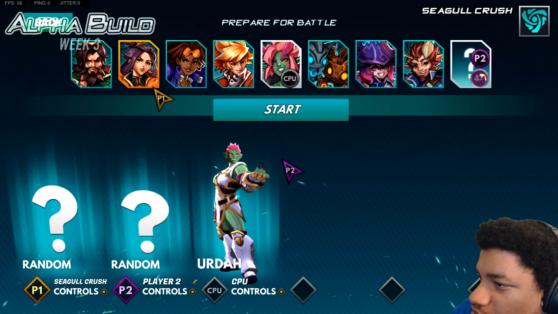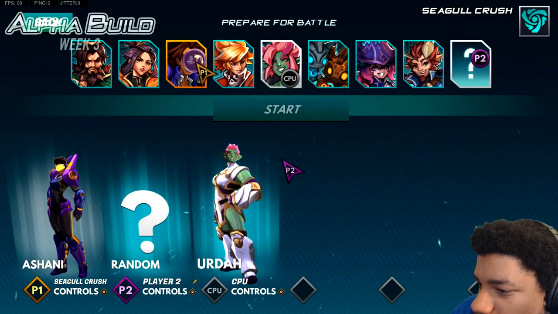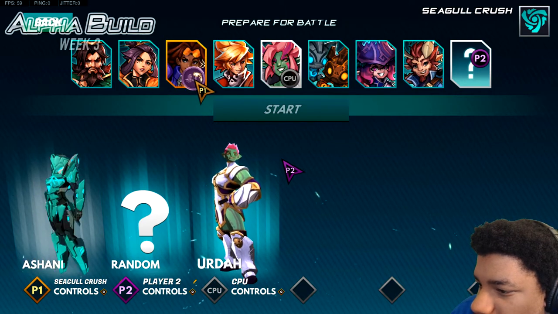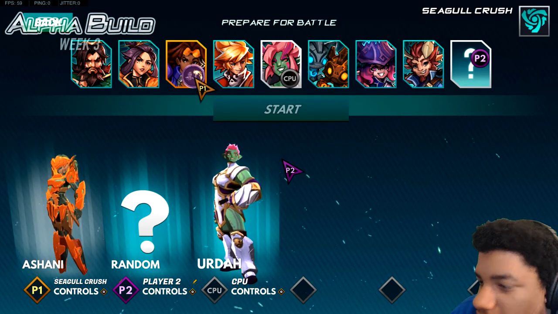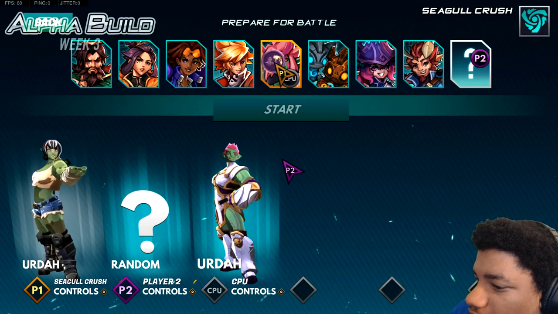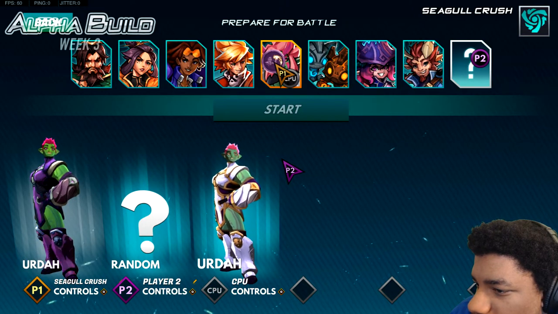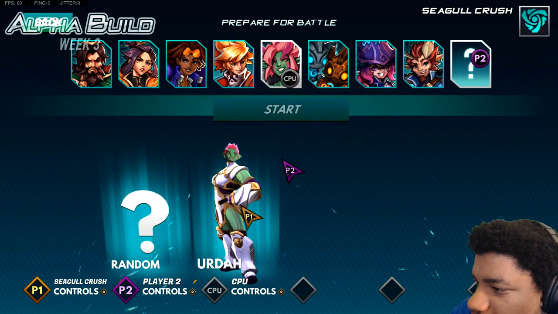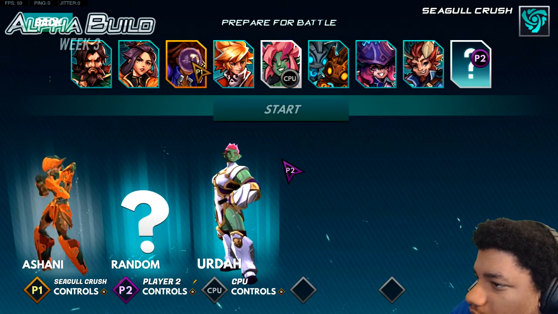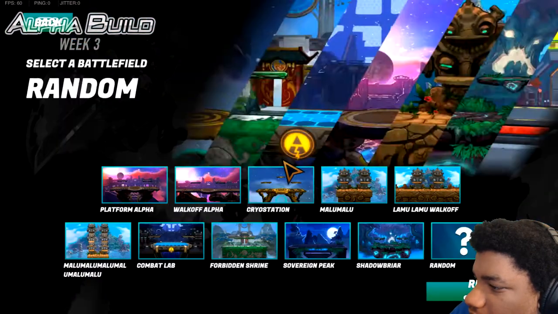Just gonna hop in training mode real quick. So I play Ashani. I'll just show her basic outfit real quick. So that's her normal outfit, but I play this one. I love orange. Orange is one of my favorite colors. And then I also play Erda. I think this one right here is her basic, but I play this one. But I'm just going to show Ashani real quick. Get rid of that because I don't need another player.